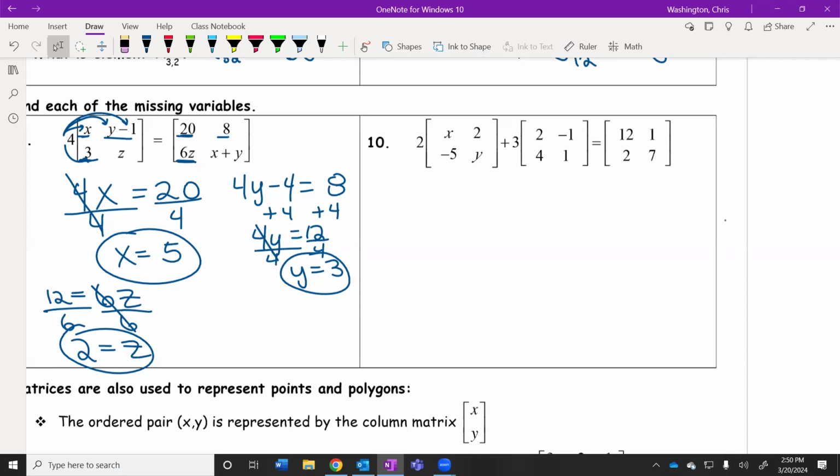And you can multiply all of the matrices by 2. You can multiply all of these by 3 and then add all of them together if you want. That's a lot of work just to find X and Y in my opinion. But you absolutely could do that. You get a 2 by 2 matrix equal to a 2 by 2 matrix, and then you just have to look at the elements. But then you're literally multiplying every single element by 2, every single element by 3, adding all of those together. Or we can just look at the X and the Y part. That's what I'm going to do.